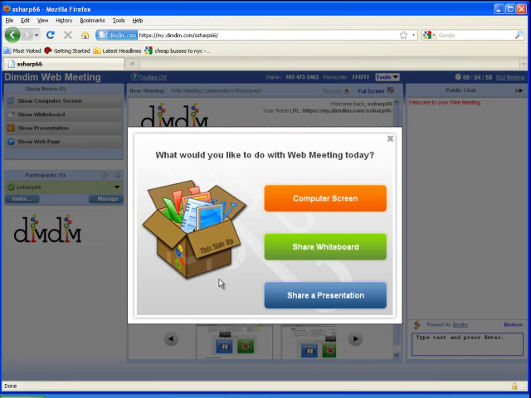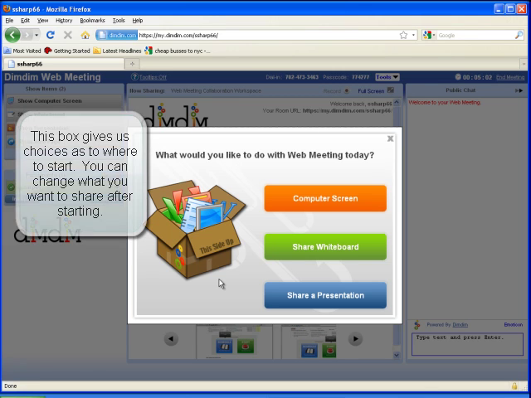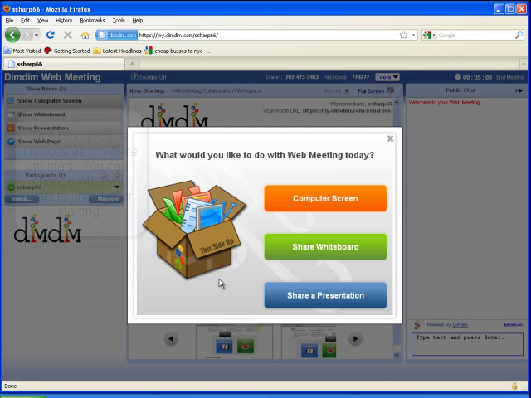Once you start, you have choices for whether you're going to share your computer screen, whether you're going to share your whiteboard, or whether you're going to share a presentation. You can make these choices once you get into the meeting, and you can always switch between them. But if you know how you're going to start off, then this is a good way to start and knowing exactly where you're going to begin.